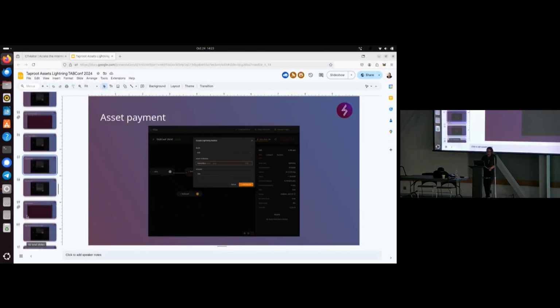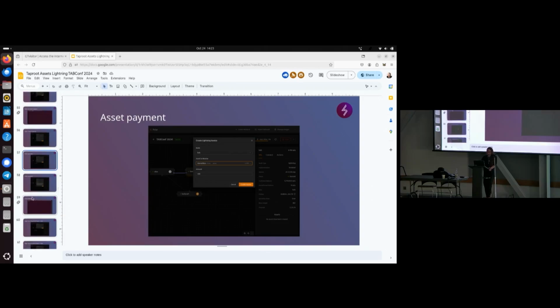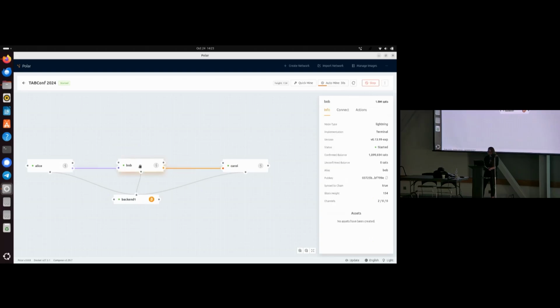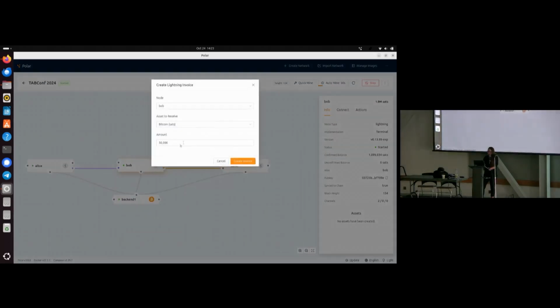All right, now we're going to do an asset payment. I think what Bob is going to do here, we want to send Alice bucks from Alice to Bob. So Bob is going to create an invoice. We right click and create invoice, and Bob wants to receive Alice bucks.